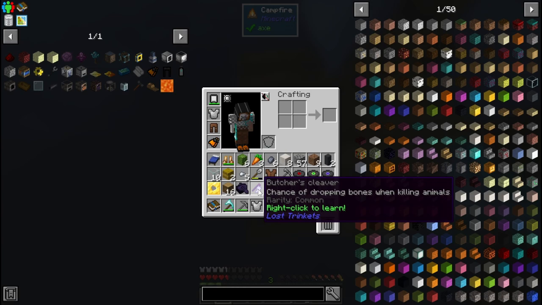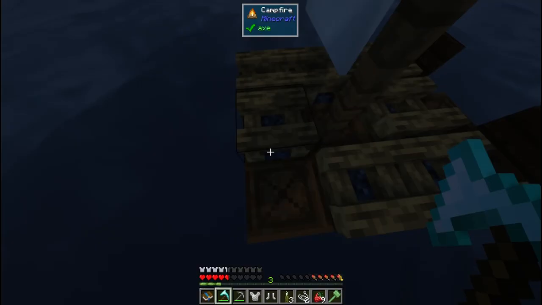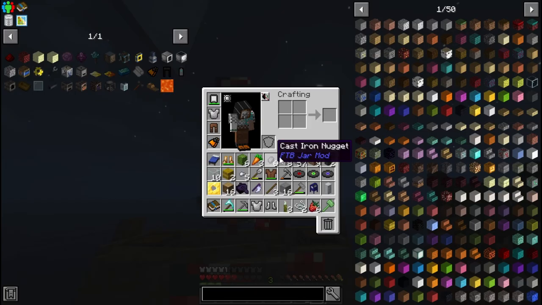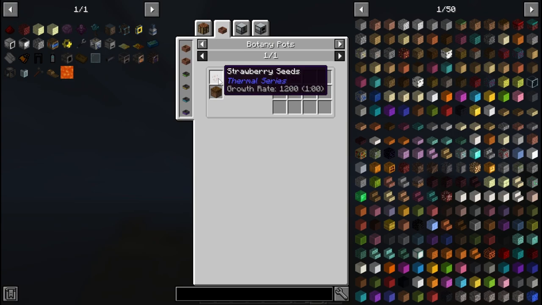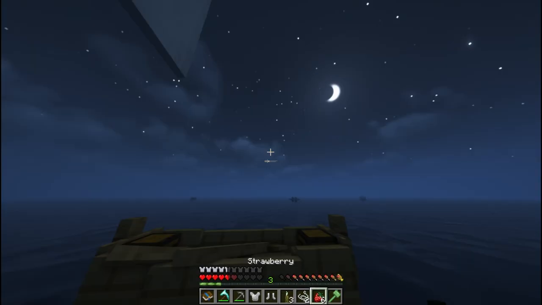Okay. And then we got a crate of strawberries, which can turn into strawberries, which we can pretty much just eat. These do one hunger per, so they're actually pretty good in terms of food. Can these turn into seeds or something? No. We might be able to just plant them as they are, though. That might be an option. Strawberry seeds exist. We might be out of luck, because these don't turn into seeds.